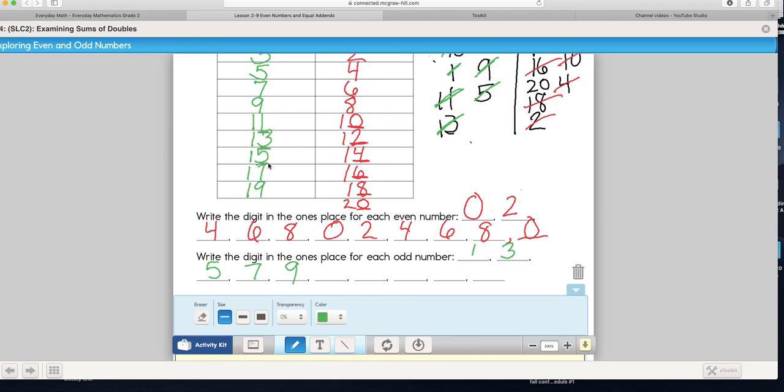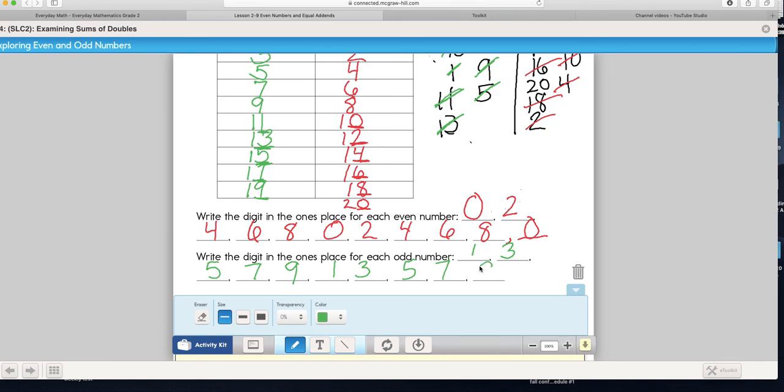Now we look at the digits that are in the ones place right here in all of our numbers. It's hard for me to underline them when some of them have hats on them. Okay. So I've gone 1, 3, 5, 7, 9. Now I'm going to look at the 11. What digit is in the ones place in the 11, Jake? 1. What digit is in the ones place in 13, Tim? 3. What digit is in the ones place in the number 15, Kaden? 5. What digit is in the ones place in 17, Logan? 7. Logan, you need to make sure you have the same numbers that I have in my blanks. What digit is in the ones place in the number 19, Levi? 9.